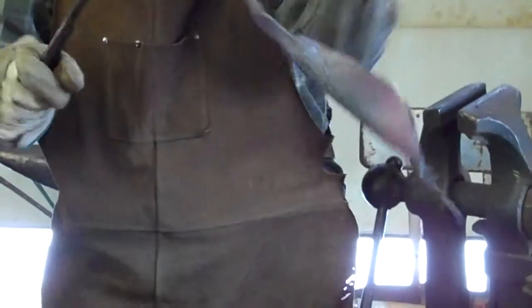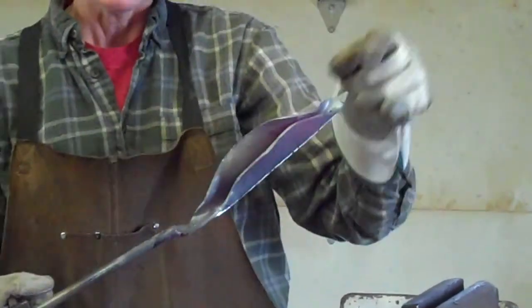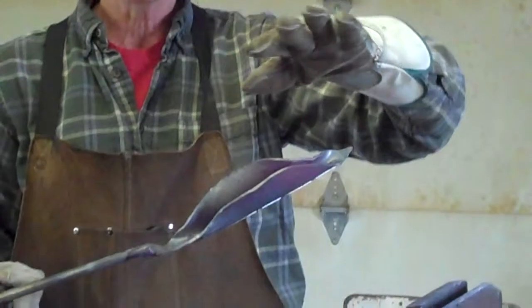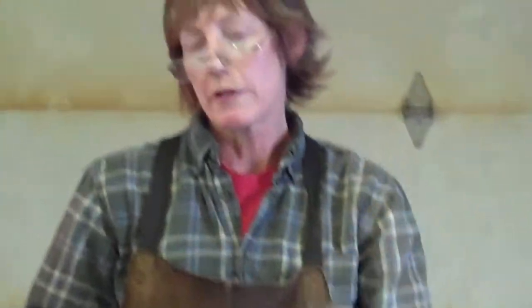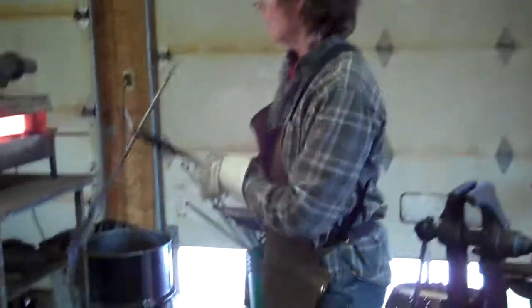But you can see that what's happening is I've created my line, and now I'm separating this back out. I'll flip these out and ultimately flatten that out. And then I'm going to start forming the shape to show the flow of the leaf. And that's how I create leaves.